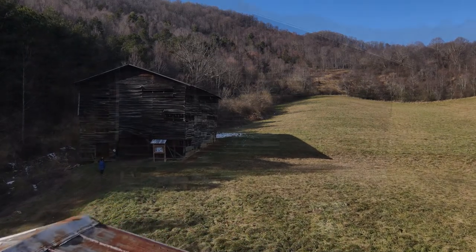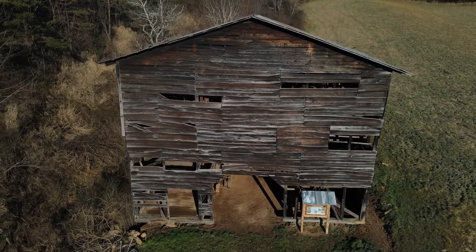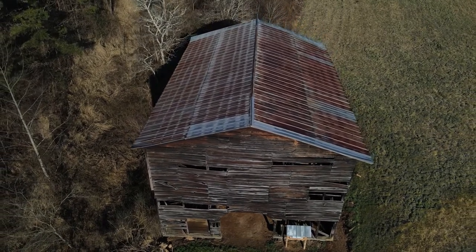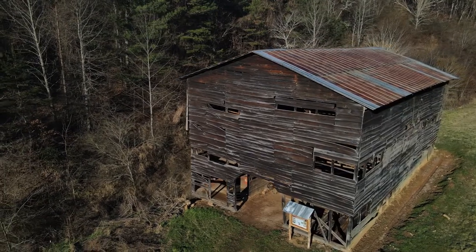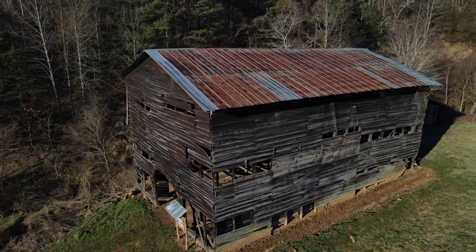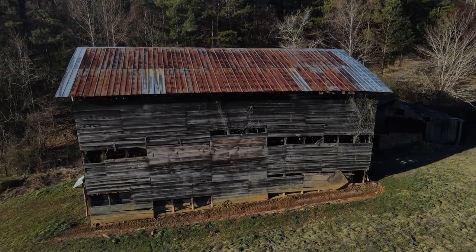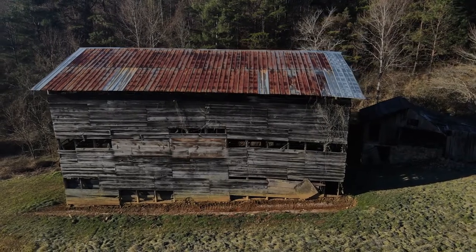Now we see the last Smith Farm barn, the burley tobacco barn. This is large for a typical burley barn, measuring 60 feet long and 36 feet wide. Its distinguishing feature is that it has seven levels, or tiers, for hanging the air-cured tobacco, making it higher than most burley barns in the region. How would you like to have to climb all the way up to the top tier pole, 36 feet above the ground? As we come around, look down the long side walls and notice the horizontal hinged doors. These were opened to allow more air flow to the tobacco inside. This barn likely held several acres worth of tobacco, requiring many people, men and women, to harvest and hang it on all seven tiers.